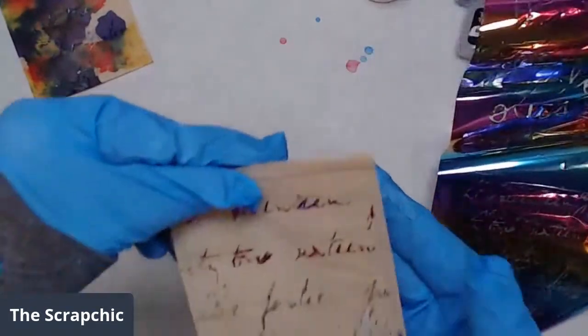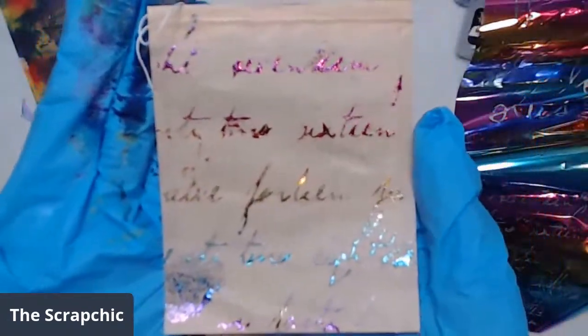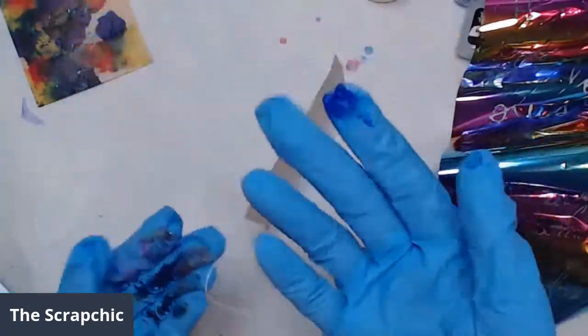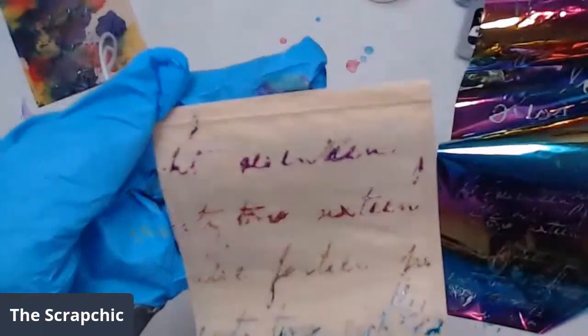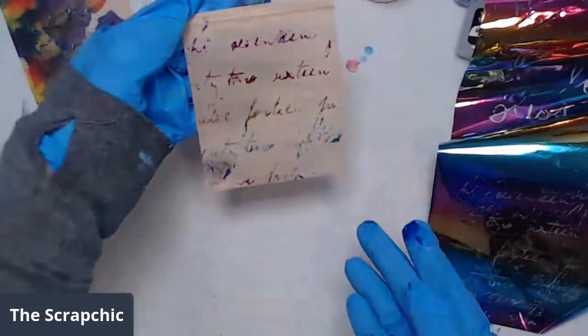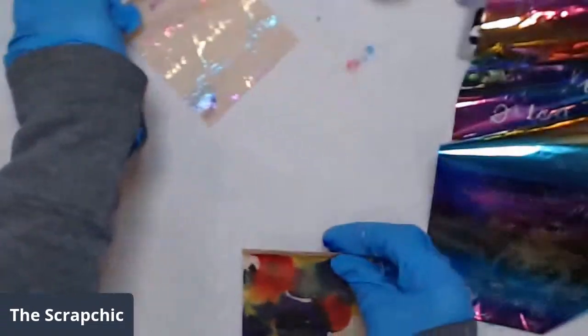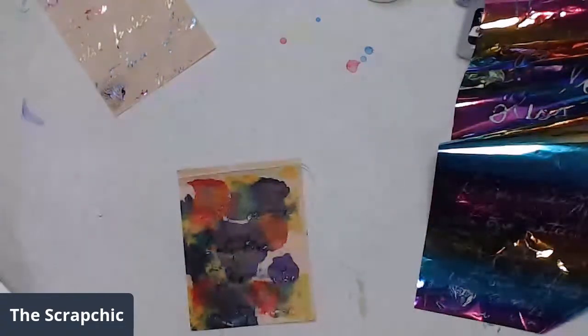I love those tea bags. They're perfect. Look at that. They take any kind of gel medium really well, because remember I did the transfers on them and I had no problem. These are excellent tea bags. That's why I asked for a link from Kathy. There it is on the tea bag with just that. Cool. Okay, this is the tea bag with a different color. Let's do gold on this one.